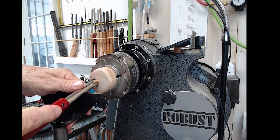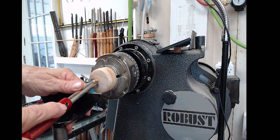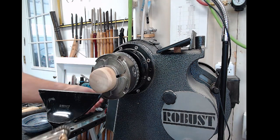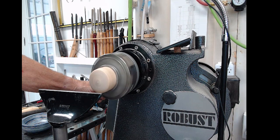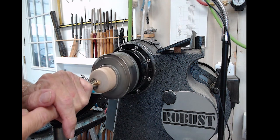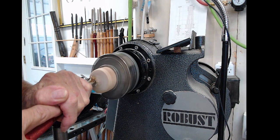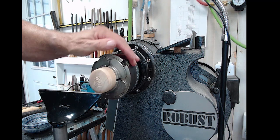I'm going to present the tool at an angle, start dead center, and spin it across. What I'm planning on having when I'm done is a spiral right here in the middle. As far as speed goes, you don't want to go real fast — I like around 450 to 500 RPM. I don't have a readout on my lathe so I can't tell you exactly, but we're going to present the tool, watch the gear spin, and spin it out. I'm putting some pretty good pressure on it because I want a nice cut — and we've got a pretty nice spiral in there.